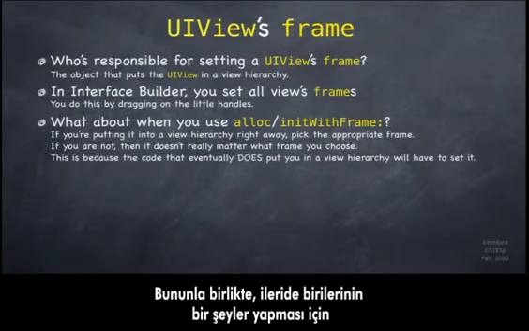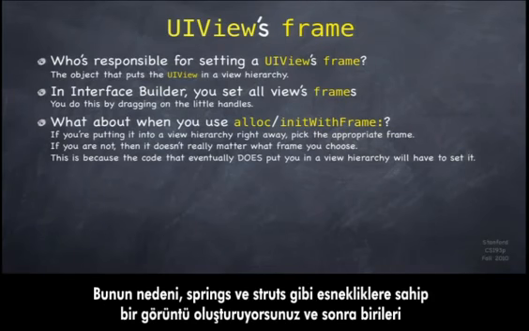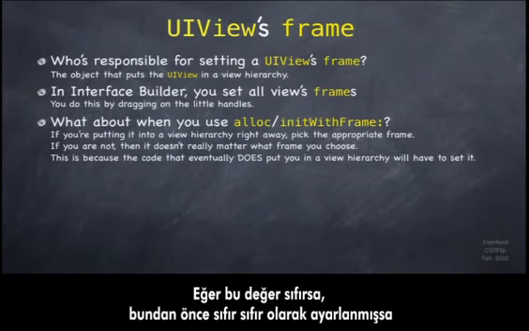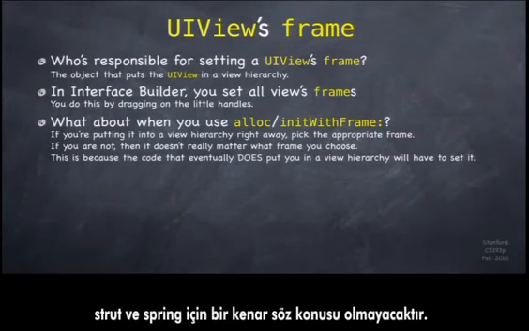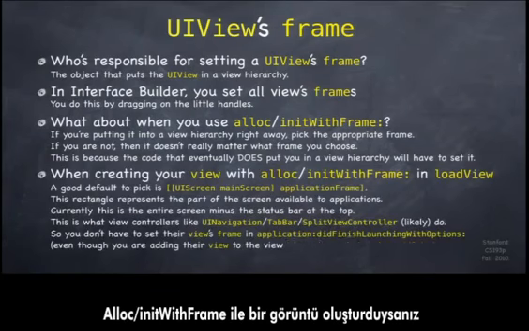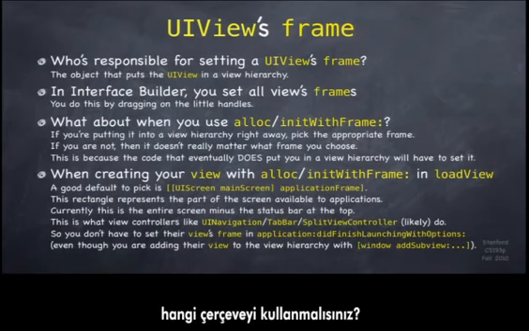However, I would recommend that you not use CGRectZero as the frame in this case when you're creating a view for someone to do something else later. And the reason for that is that sometimes you'll create a view, it'll have some stretchiness, some springs and struts and stuff, and then someone else will set its frame and put it in a view hierarchy. And if it was 0, 0 size before that, all the stretchiness is not really going to work because there's no edges for the struts to stick to when it's 0, 0. And so I generally recommend against that. And in fact, when you create a view with alloc initWithFrame and you're not going to put it in a view hierarchy, what frame should you use?